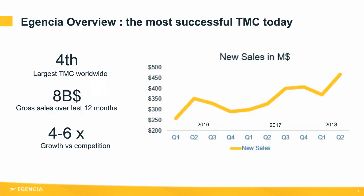Thank you, Moritz. I will give you a brief introduction of Agencia and then pass it on to Bill for his introduction of Chrome River. Agencia has become the fourth largest TMC worldwide. We have produced upwards of 8 billion dollars in terms of sales — that comes from air fares, hotel, car and rail. We have experienced quite a steep growth curve, specifically in 2018 and 2019, driven by our new global platform that has allowed us to scale and support new as well as current customers.